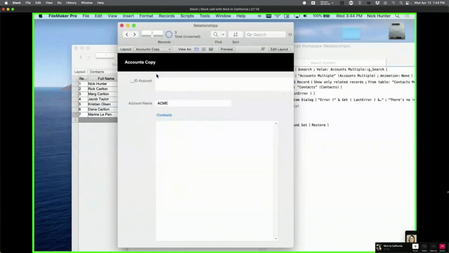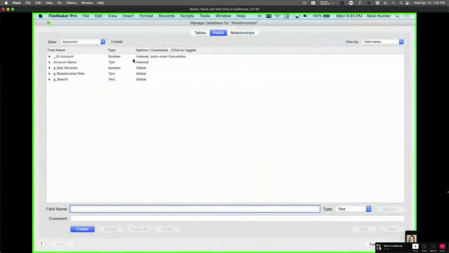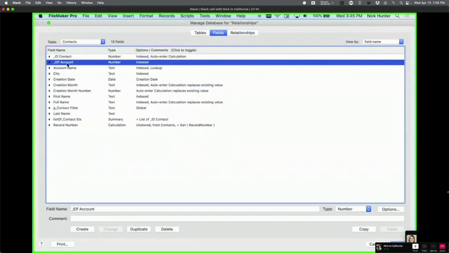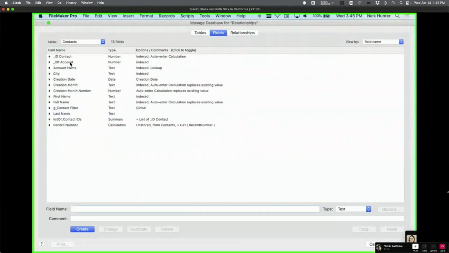So I want to reverse that. I want to be able to say, hey, I want to see all if it's empty. So how do you do this? You go to the contact here, and I have the foreign key of account. That's the key I'm using in my relationship. Here, I have the ID foreign of accounts. This is the key I'm using for that relationship.